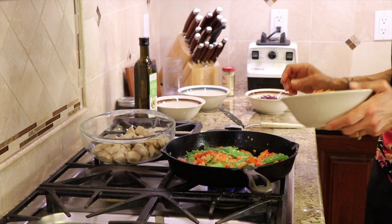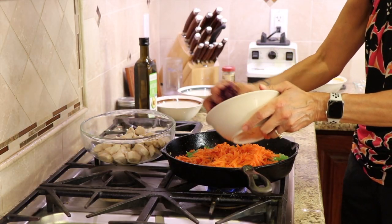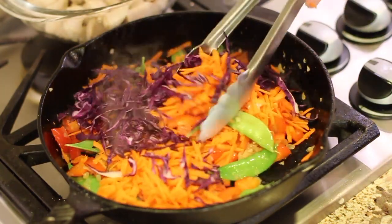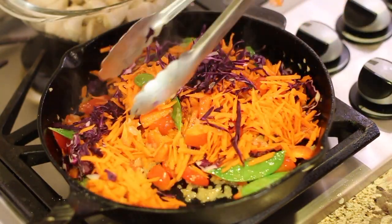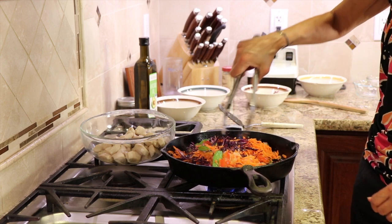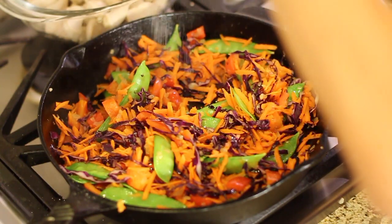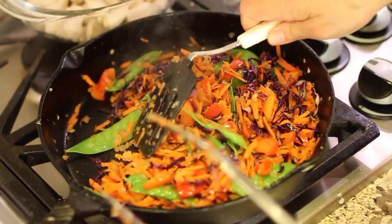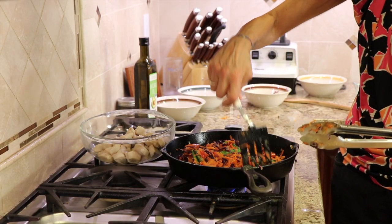All right, so here we are after 4 minutes. So in go the carrots and the cabbage. Nice and colorful, huh? Look at that. Okay, so we let this go for just another maybe 2 or 3 minutes. We could add just a touch of salt, but we have enough salt, I think, from our sauce, so I'm just putting a little bit in. And I pretty much just keep everything moving because it's only just a few minutes.